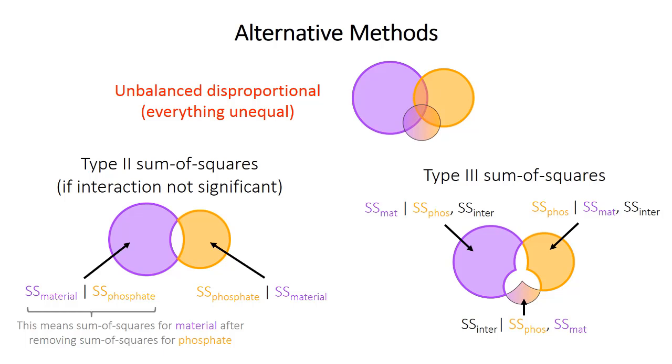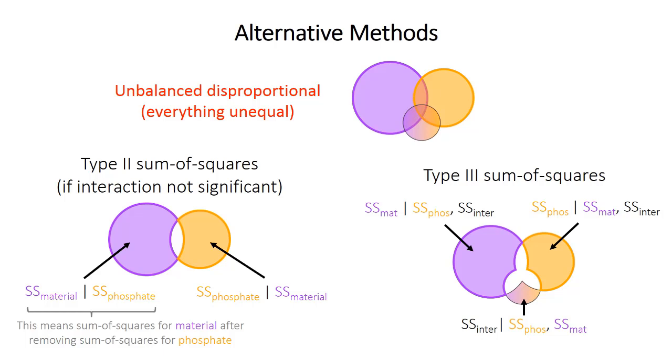You can see that the purple and the orange circle areas are smaller in type 2 and even smaller in type 3. And this means that these methods will underestimate the statistical significance compared to what we could do if we could actually partition the sum of squares. But that's the penalty for an unbalanced design. And it's considered to be better to be conservative in this way than to go the opposite direction, which would raise our risk of falsely finding statistical significance.